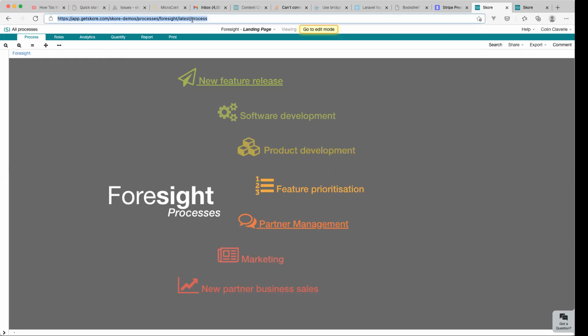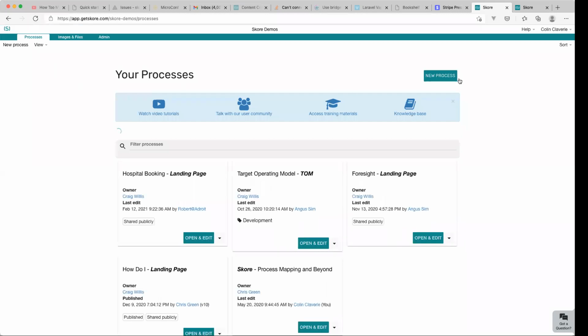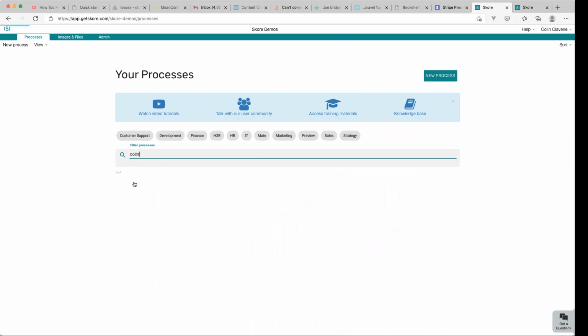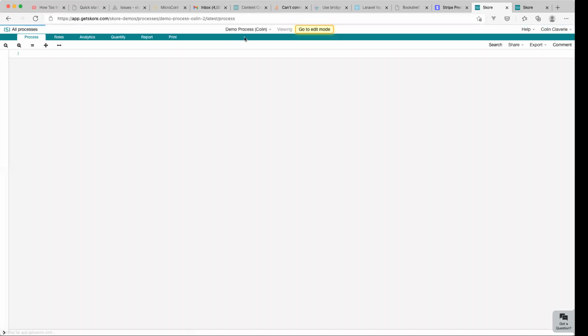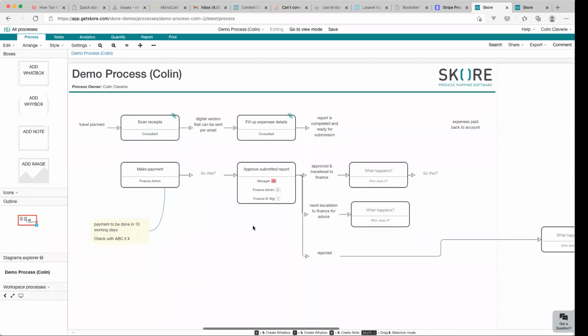If they are not logged in, they will paste this URL, be sent to the login screen, and then after the login screen, they will land directly there. So it works well. I will show you how to create something similar, starting from a blank page, really. I think I have a demo process already ready somewhere. Yeah, I'm just going to take this one and empty it.